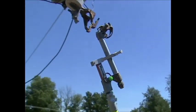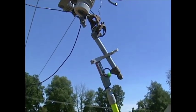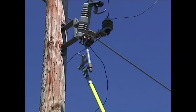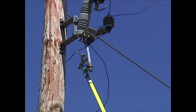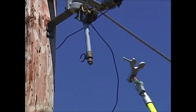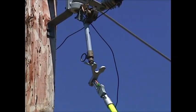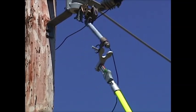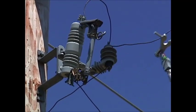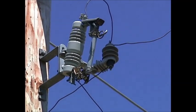You drop the line fuse down into your cutout, simply push backwards while holding down, and you can see that your fuse while being held in place is securely ready to be closed — by simply removing your green tab and putting the prong on the end of your fuse claw into the eye of the fuse barrel and closing the fuse barrel, thus energizing your line or energizing your transformer.